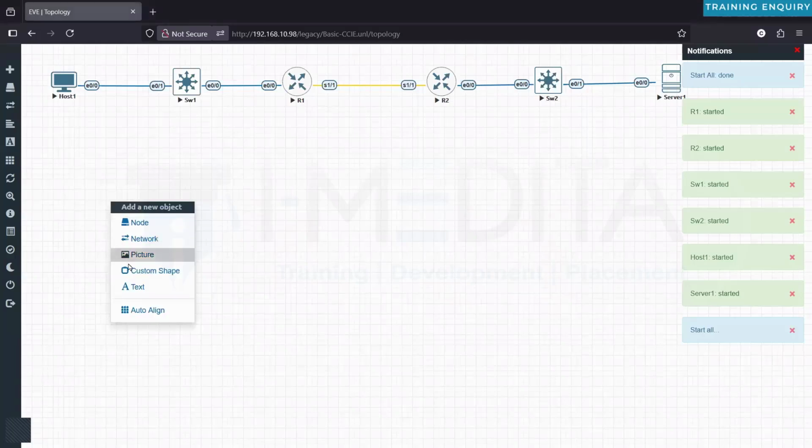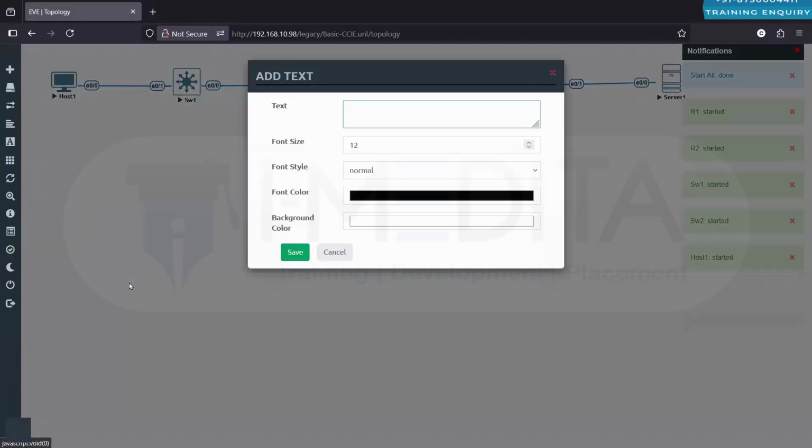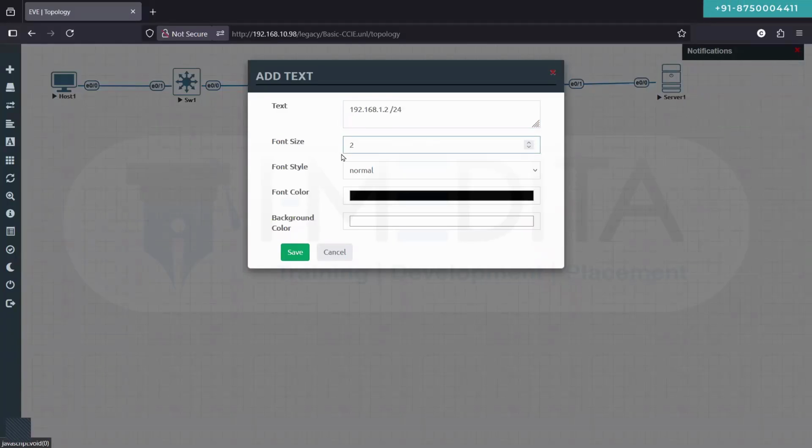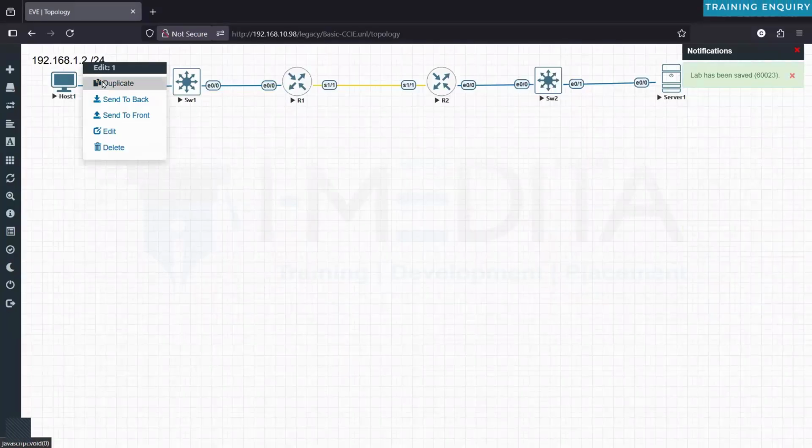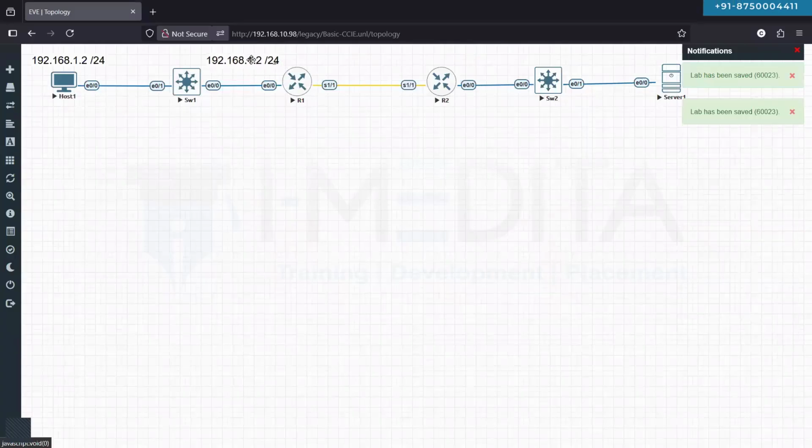What we had to do is configure the IP 192.168.1.2/24. That is the IP which we have to configure here. Then here we have the IP 192.168. This I'm not going to write down again and again. Since it's the first class, I'm just going to write it down.